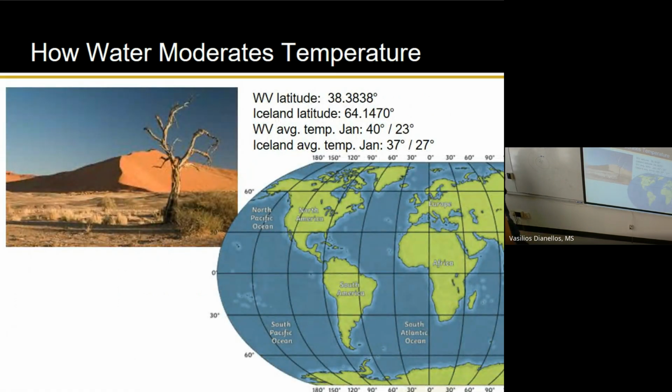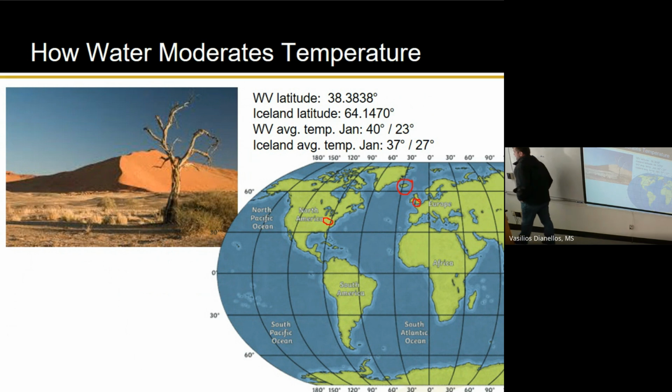This is a good example. So West Virginia is right about here. You can see where I circled it. London, England, way up here. So it's a lot farther north, right? But if you were to look this up, did I use that as an example? No, I used Iceland as an example. Even farther north. So here's Iceland right up here. If you were to look up the climate in West Virginia and the climate of Iceland, they're very similar, despite the fact that Iceland is way up there, very far north compared to us.